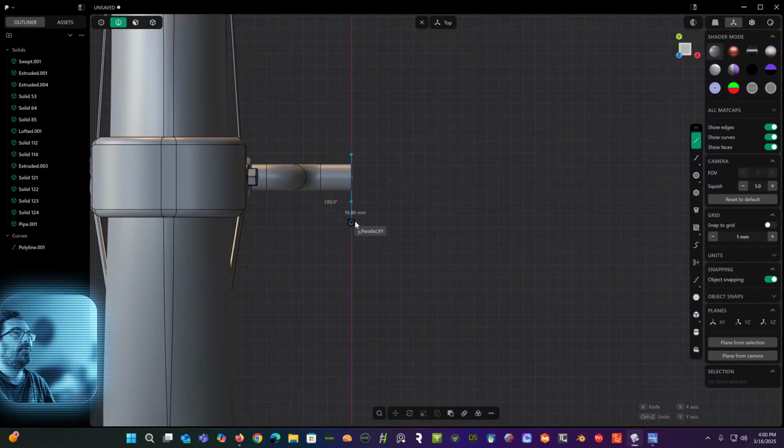I'm going to go slightly in like this and down slightly out like this for that outside bit. And something kind of like this.